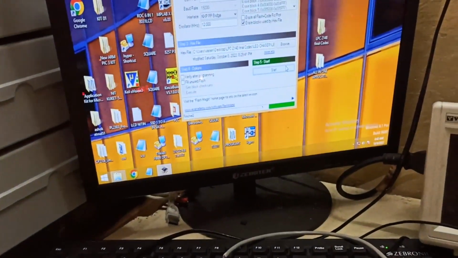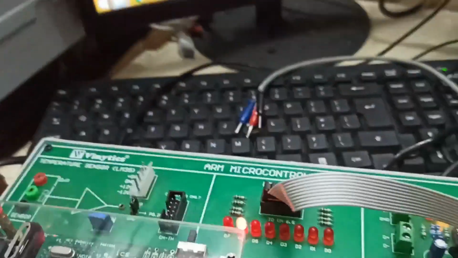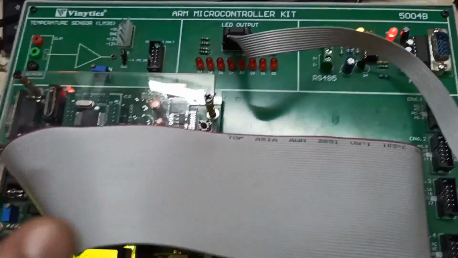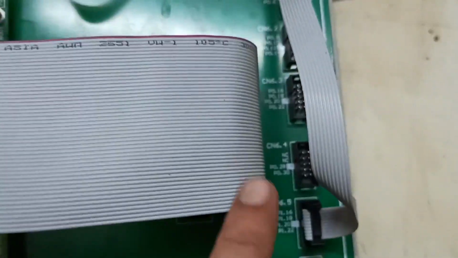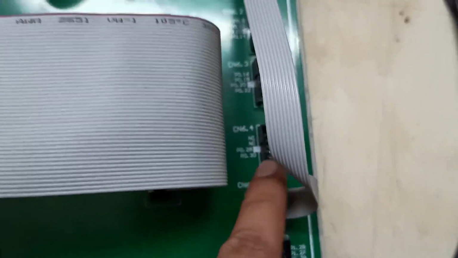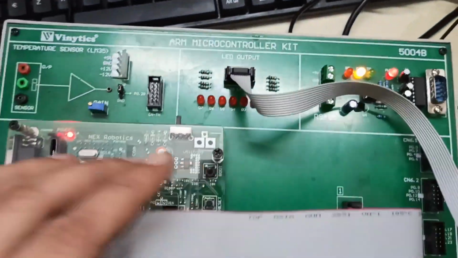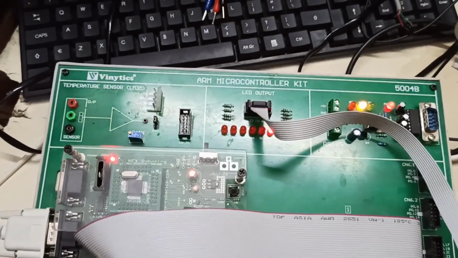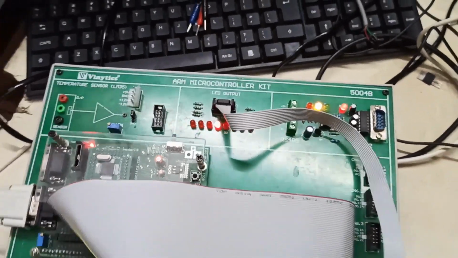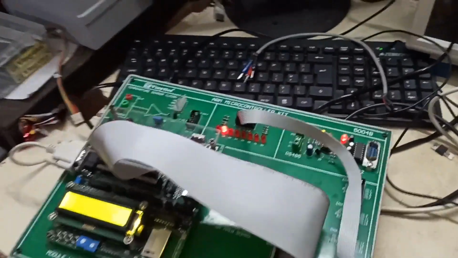Once it's finished, we'll press reset. Once we press reset, our LED chaser program is started. For that, we have to connect 6.5 to CN LED.